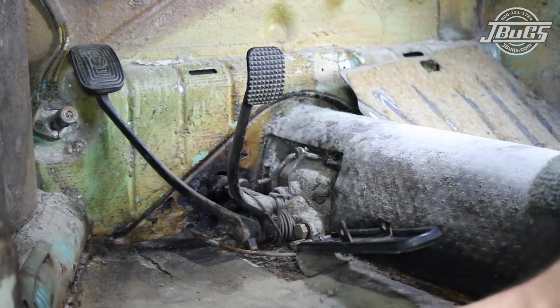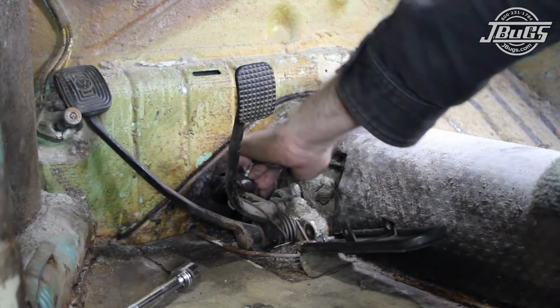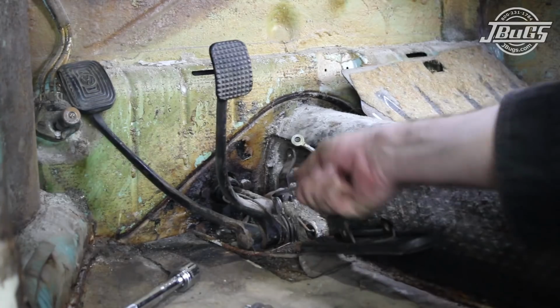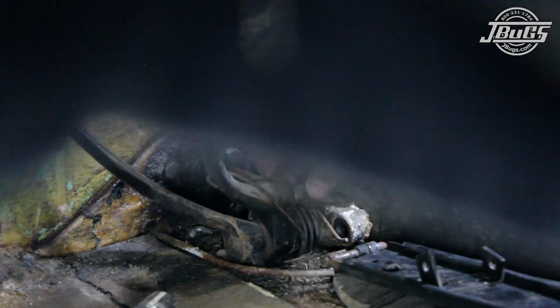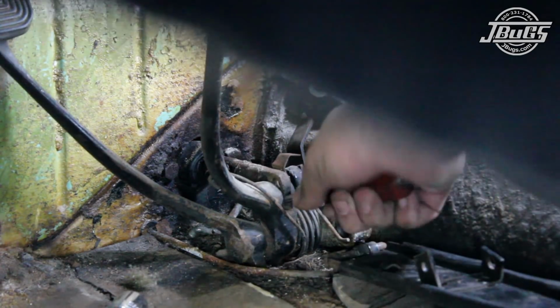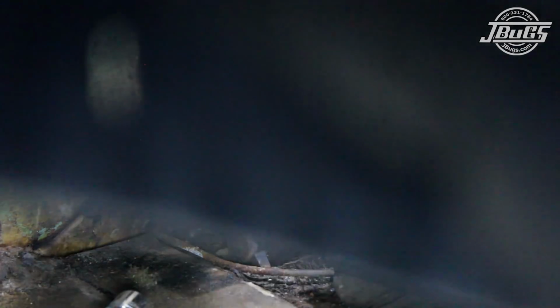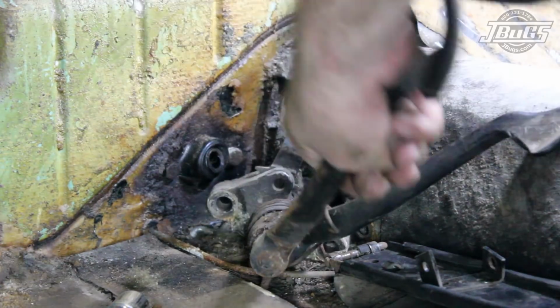Then the two 17mm pedal assembly bolts are removed. The accelerator cable is pulled off the linkage end, and the brake pedal pushrod clip is pried up with a flathead screwdriver, so the pushrod pin can be removed. Then the pushrod is removed from the master cylinder and brake pedal. Now the pedal assembly can be pulled away from the tunnel a bit, so the clutch cable can be disconnected from the pedal hook, and the assembly can be removed from the car.